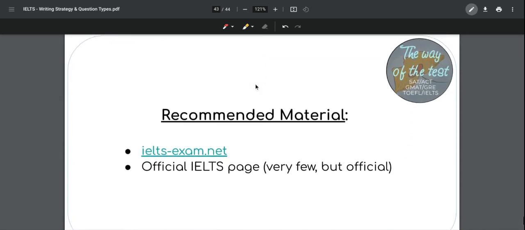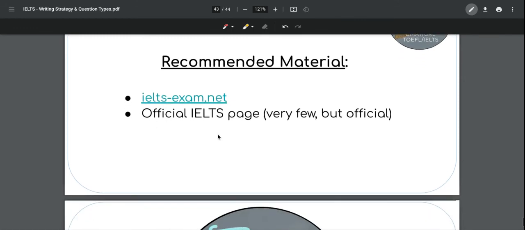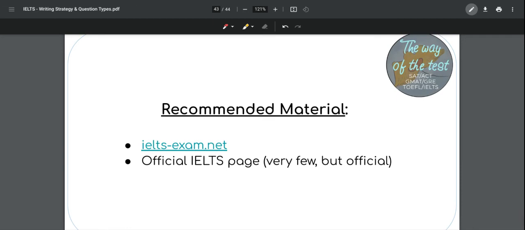Recommended material: I do recommend that you take an official IELTS practice test. I also recommend that you look for full writing practice tests online. I'm going to put the links in the description. I also recommend that you have a writing partner. If you cannot hire a tutor, get another person who's taking the IELTS with you, so you can check their writing and they can check yours. If you can't, get a tutor or an academy. But try to study most of this on your own until you really need someone to tutor you.